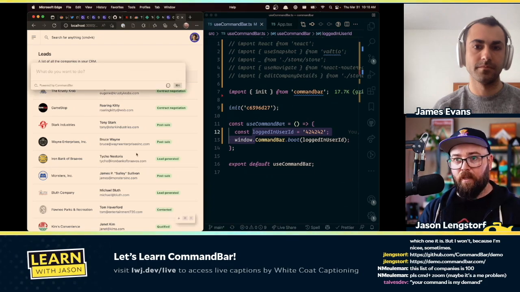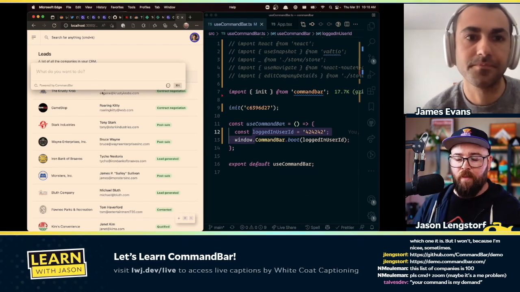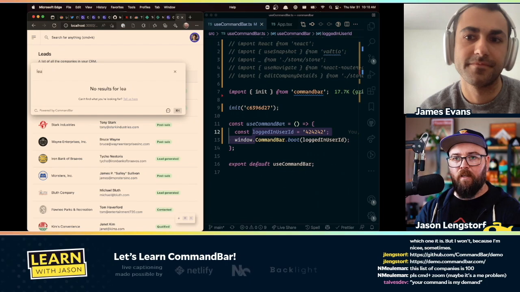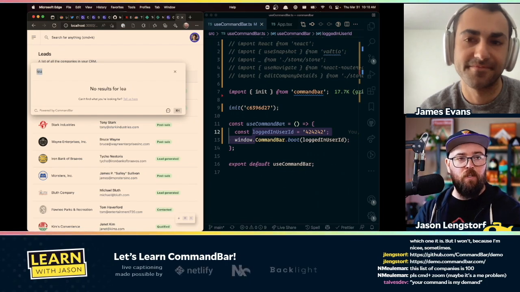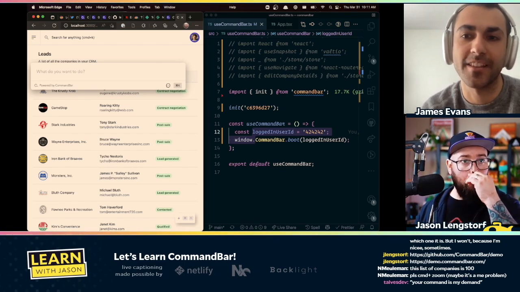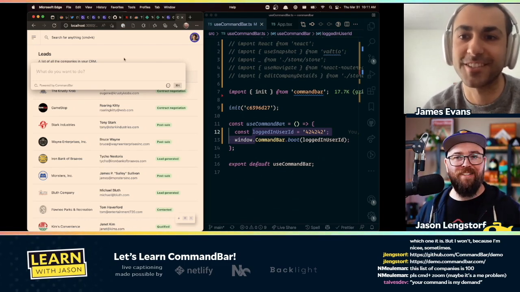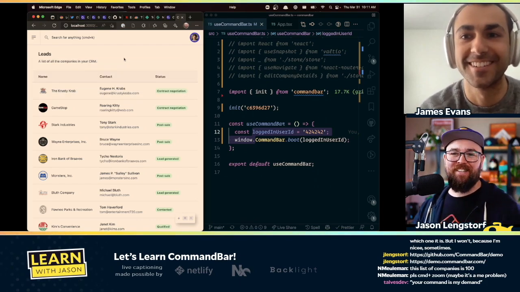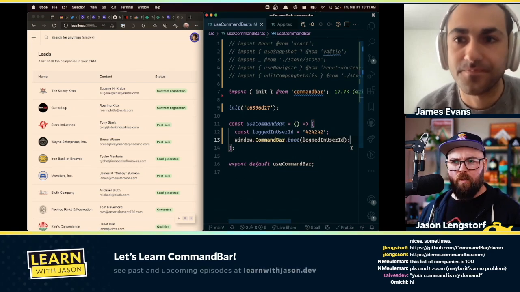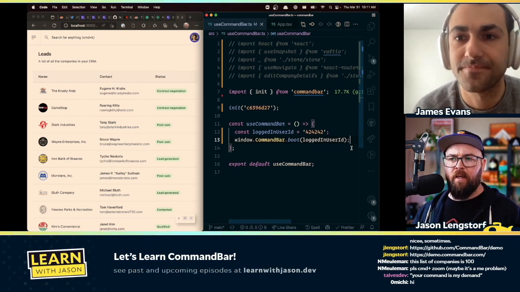That's good. I'm going to hit Command K and it opens up a thing. And I'm going to type something and nothing's in here, right? So this is unconfigured. One day we'll get to a place where you can just do that and we'll try to introspect your business logic instead of your commands for you. We're not there yet. Okay. Cool. So that was pretty painless to at least get it in.